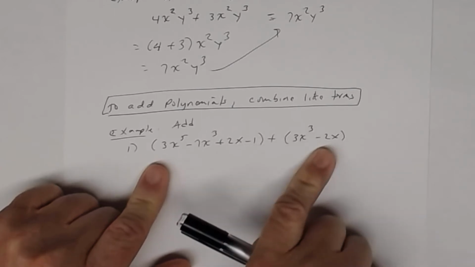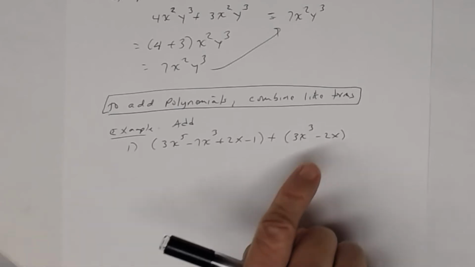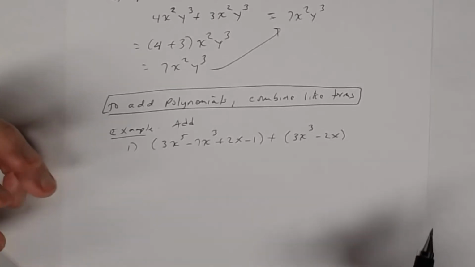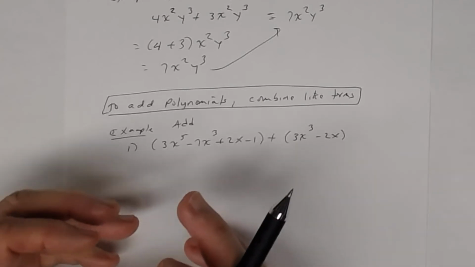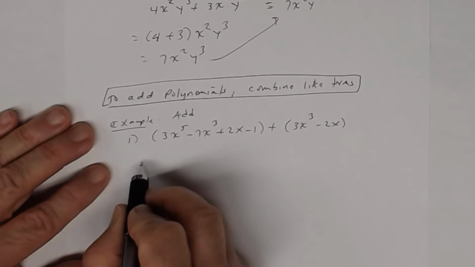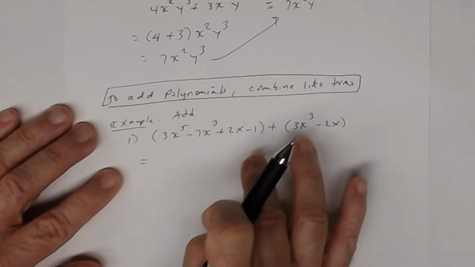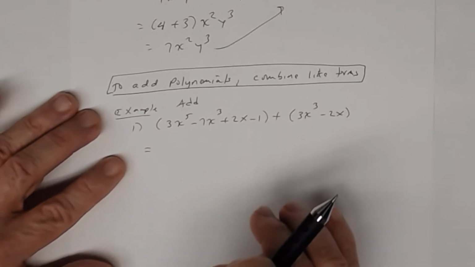Okay, with experience, you're going to know what to do quickly. But right now, what I'm going to do is use the commutative and associative properties of equality to move things around in these expressions and put all like terms together. Now, remember, you can do this without doing all this work. It's very easy to see what the answer is when you're adding, at least these two. These two are easy to do.